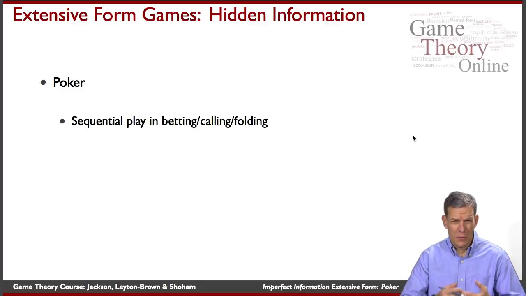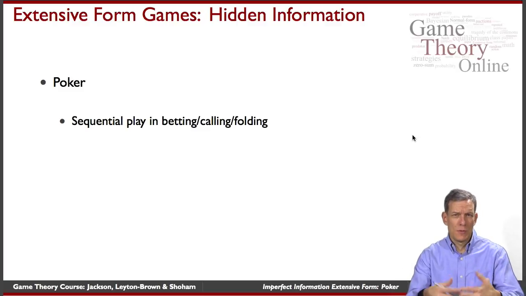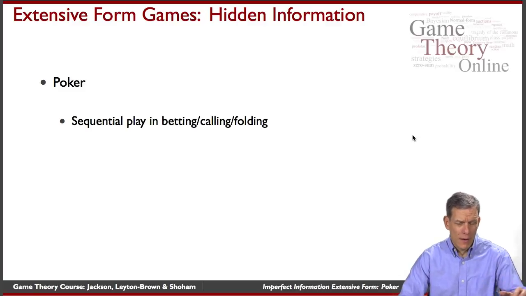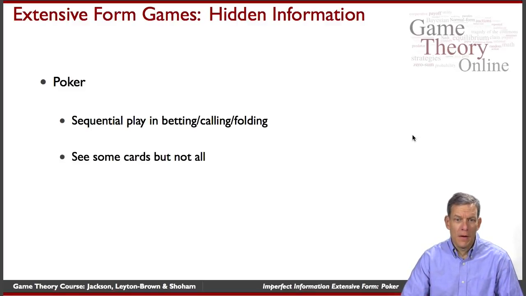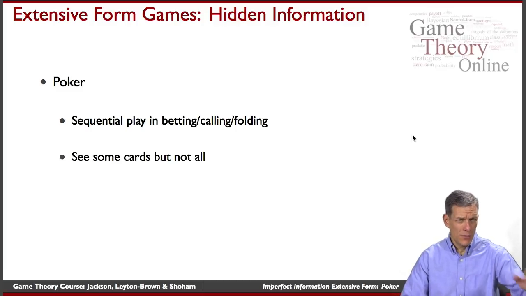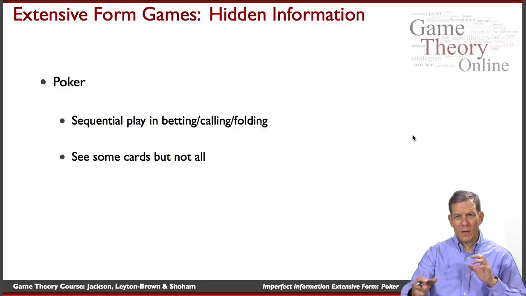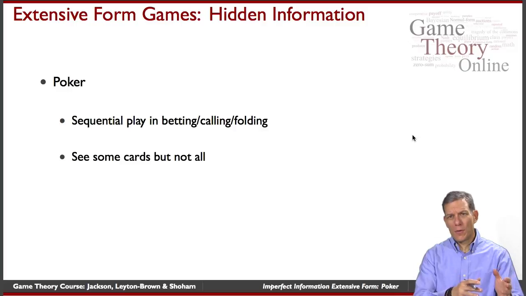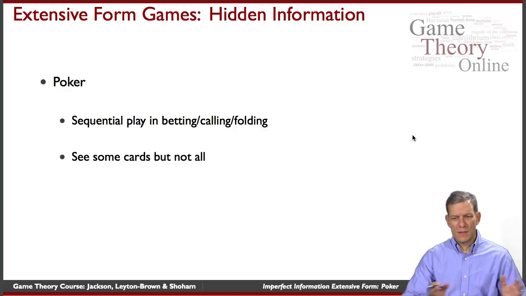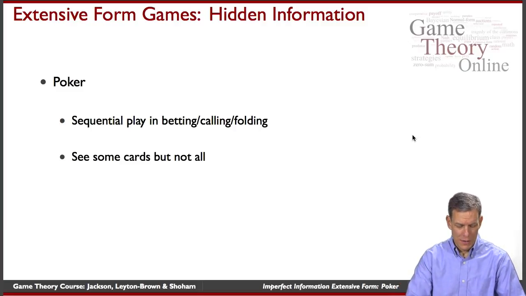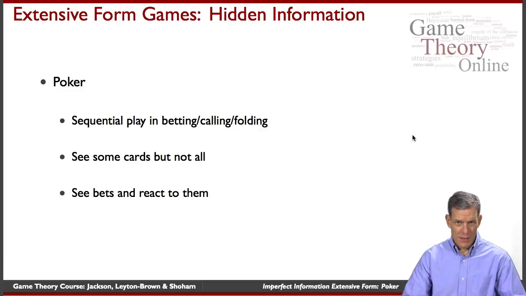One player gets to make a decision in terms of how much they're going to bet at a certain point in time. Other players have to react to that. So there's sequential play — you see some cards in many of these games, but not all. You might see some of the cards that other players are holding, but you don't know how strong their hand is. You have to be inferring things about their possible cards, both from odds in the game and based on what they're doing in terms of their strategy. You see the bets and react to them, and you have to make inferences based on that.